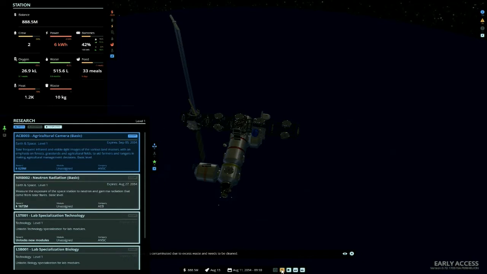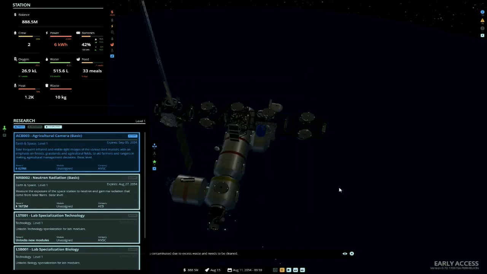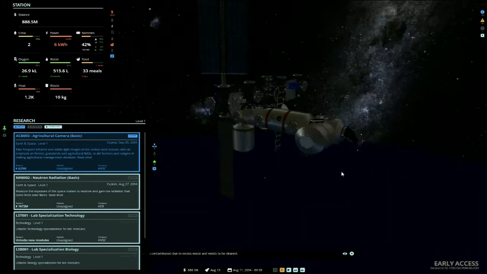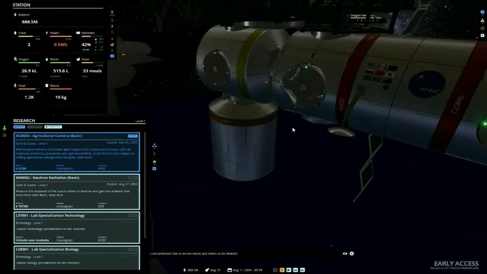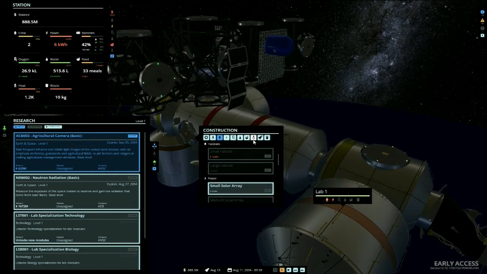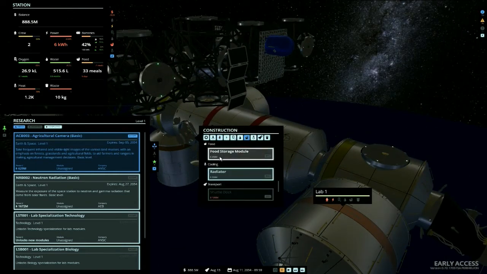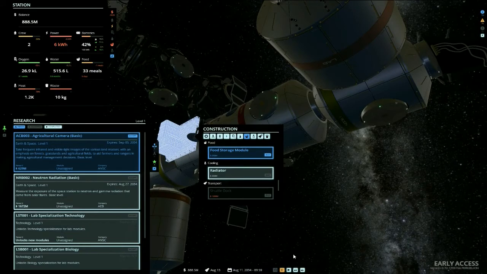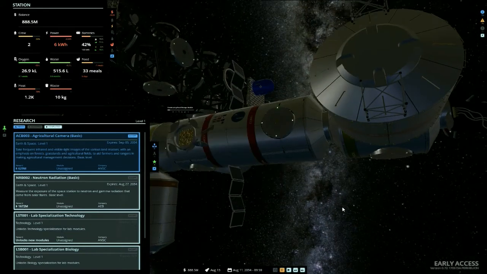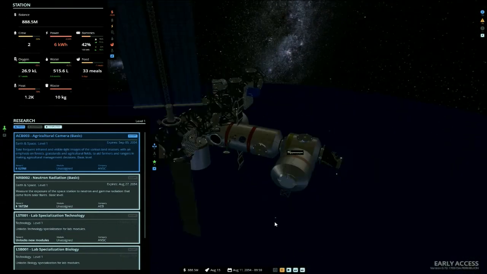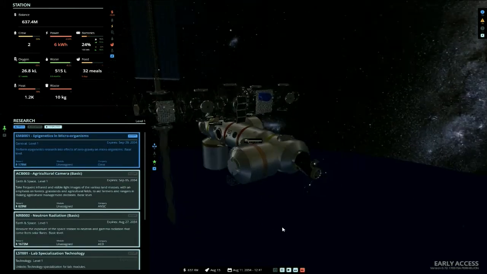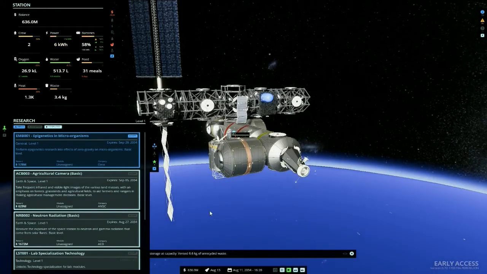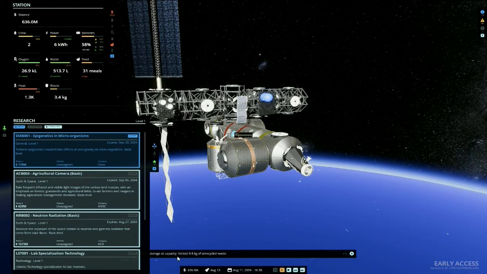Okay, pause for a second. Right now, food is the highest possible priority, and I think we should put it on one of these sides here. Let's just see, where is it? Food storage module, because obviously you want to have access to your food. So that doesn't interfere with the antenna there. Quarter of a billion, that should go rather fast. The more expensive ones take longer to install. Anyway, pause again. There they finally vented some of the waste.